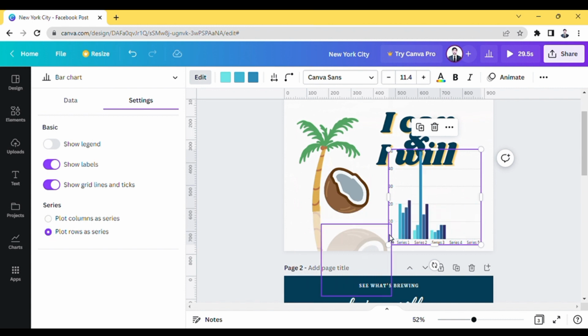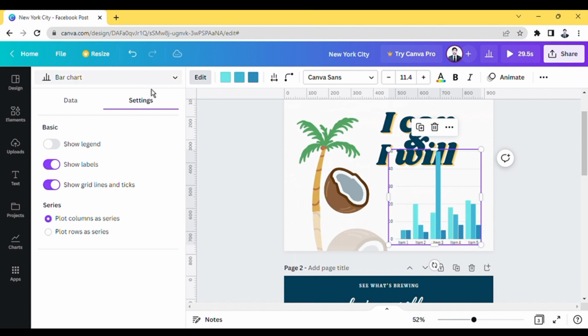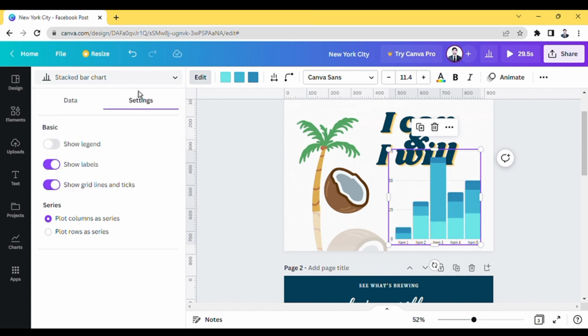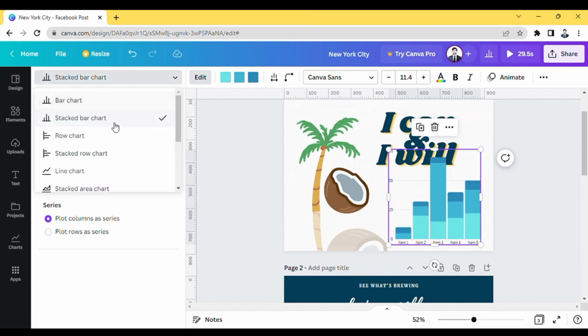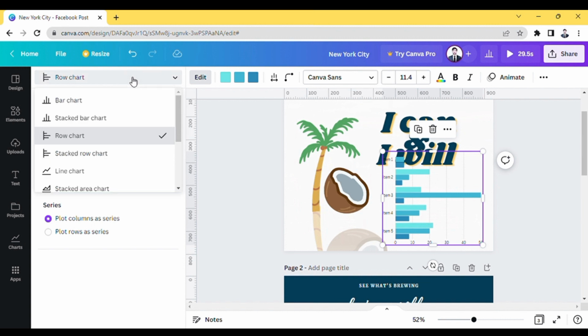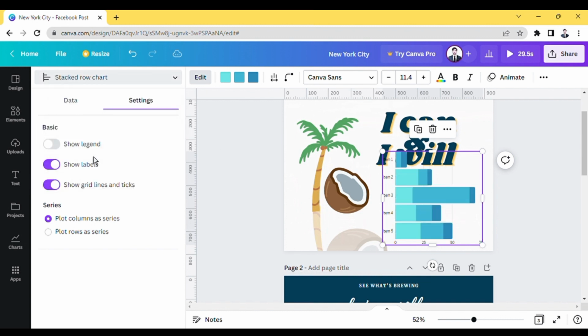You can see different types of rows here. This is the bar chart, and if you want a stacked bar chart, it will be shown by clicking on it. If you want a row chart, then click on row charts. You can see row charts will be shown here. Different types of charts will be present here.